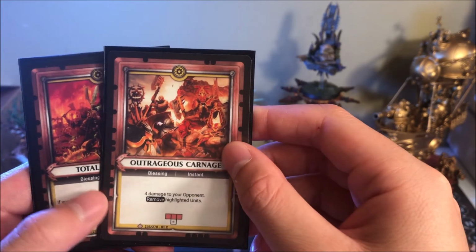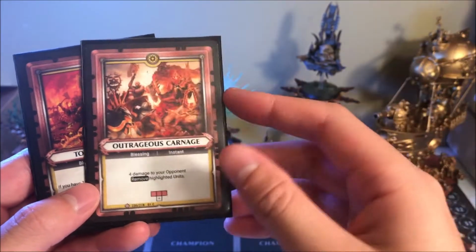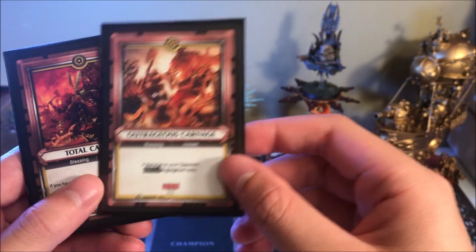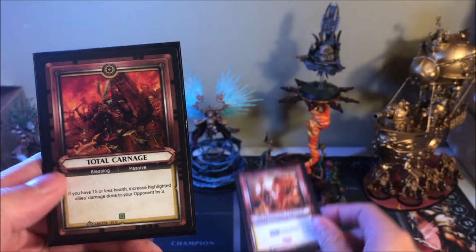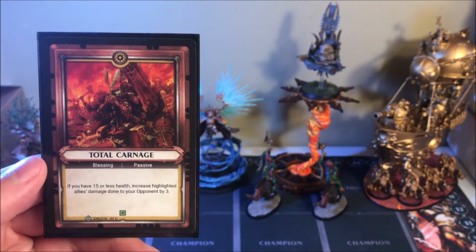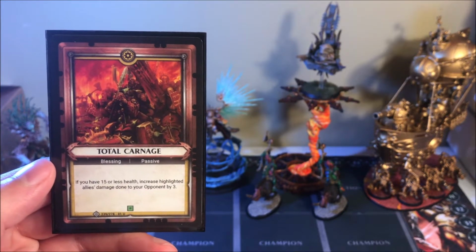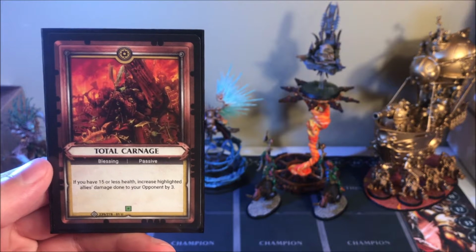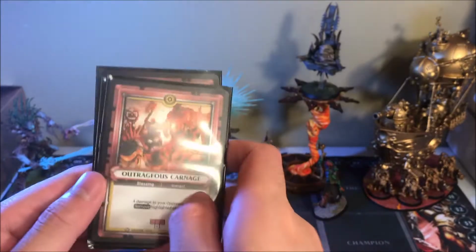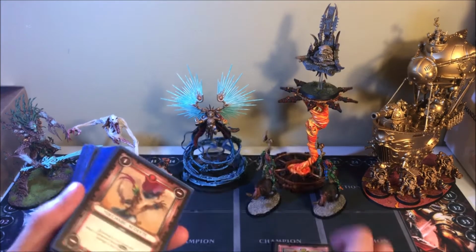Outrageous Carnage. This is the weaker blessing in the deck, and you're just like, well, it does 4 damage and kills 3 lanes worth of guys. Yeah, it's actually probably the weakest blessing in our deck, but pretty self-explanatory. Lastly, Total Carnage. If you have 15 or less health, which you will, because you do a lot of damage to yourself as well, and your opponent can get you down to 15 in just a few turns. That's usually how the game works. It increases your damage by 3. So that creature or whatever that did 2 damage, he's doing 5 damage instead.